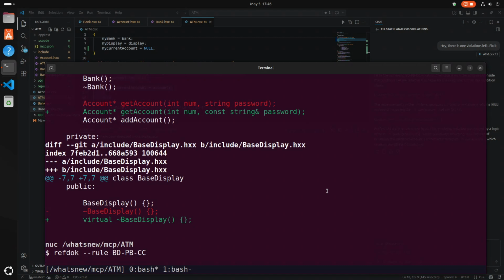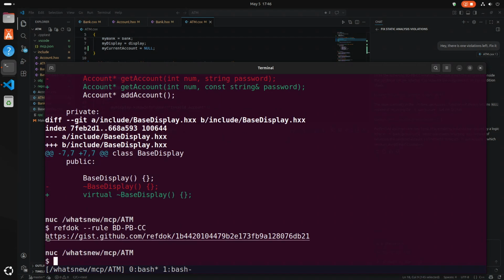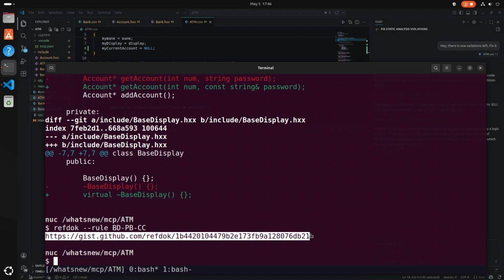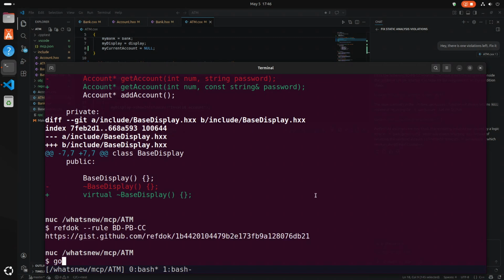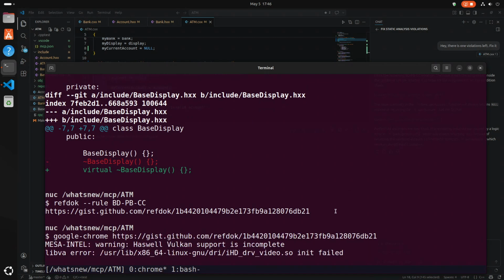BDPB, okay, because there are a lot of rules here. Let me see what this violation is all about.